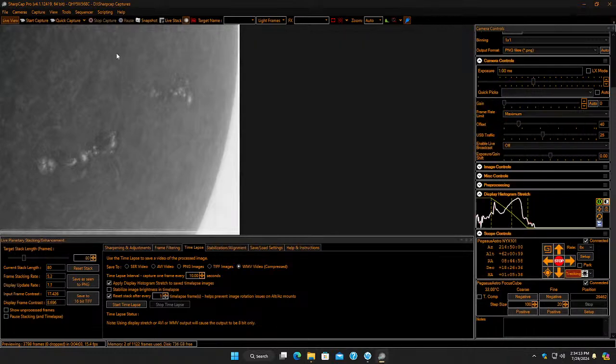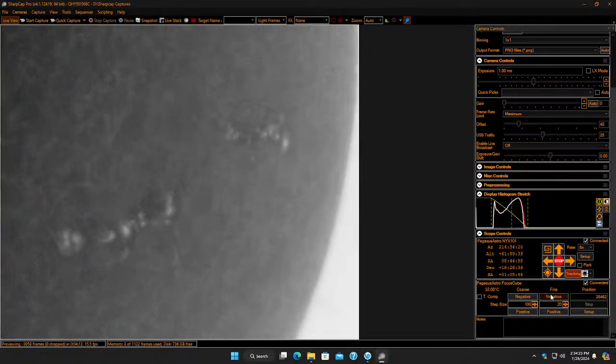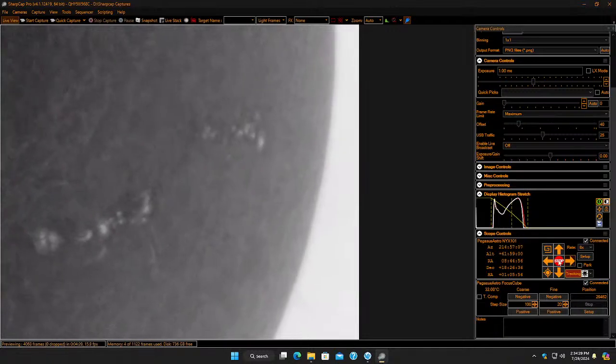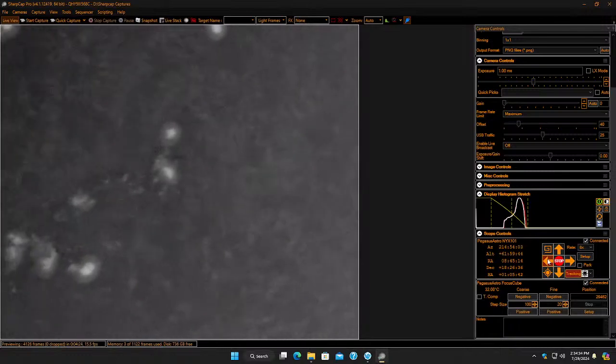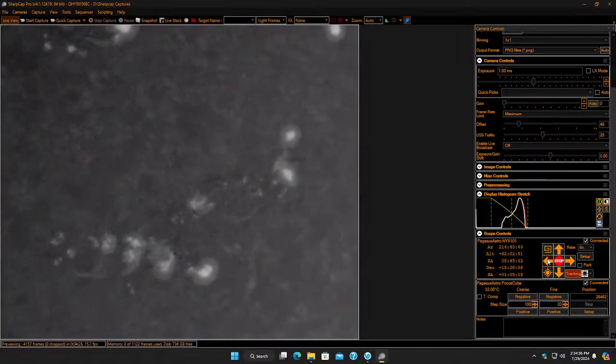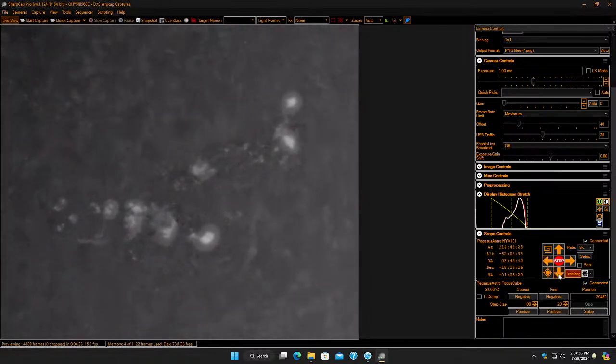So let me look at the feature tracker. Let's go someplace with a little more activity.